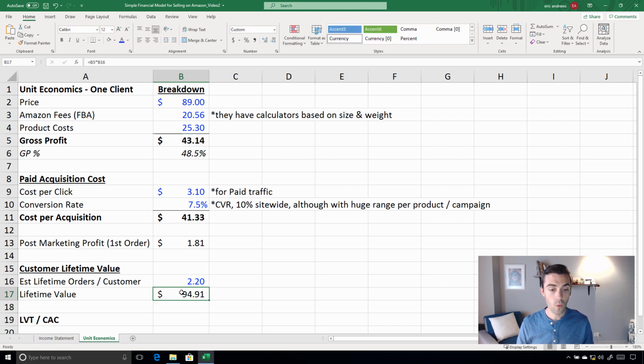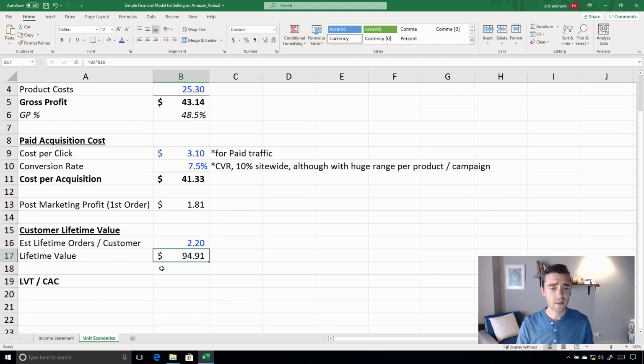And so when you get one new customer to buy, you don't make $43. You make $43 and then you make $43 again. But on that second time, you don't do any marketing because they're just coming back because they like your product. And then in our situation, another 0.2 times on average. So you end up making about $95 of profit. And of that profit, you spend $40 on marketing. So you're still making a profit on these people over their lifetime, even if it's not on the first order.